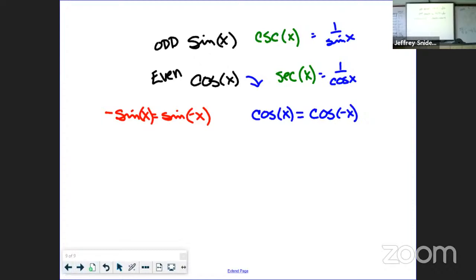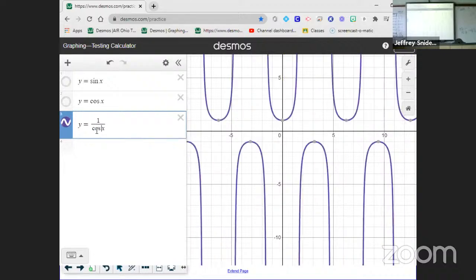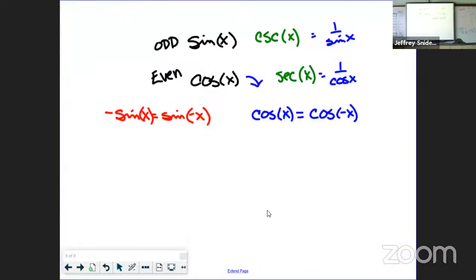Let's go back to this. Here we go. All I have to do is turn this one into not a sine, but a cosine. And what do I notice? Here's the axis. Oh my goodness, look at this. This piece of it right here is actually beautifully showing that it's symmetric to the y-axis. So it looks like secant is an even and cosecant is an odd. Okay, great. So secant is an even. I like that. Cosecant is an odd.